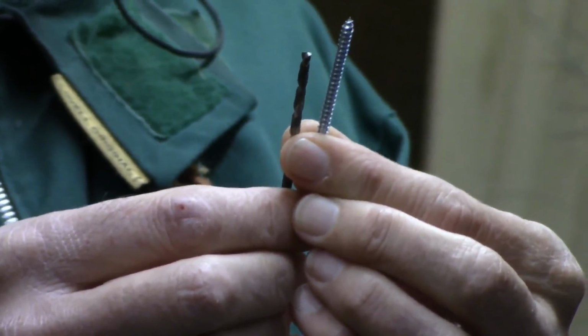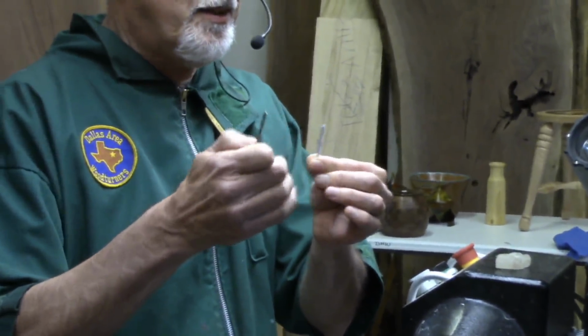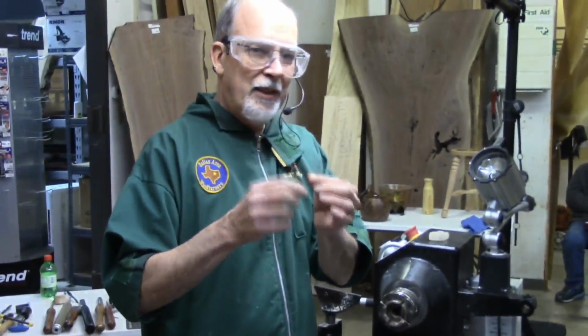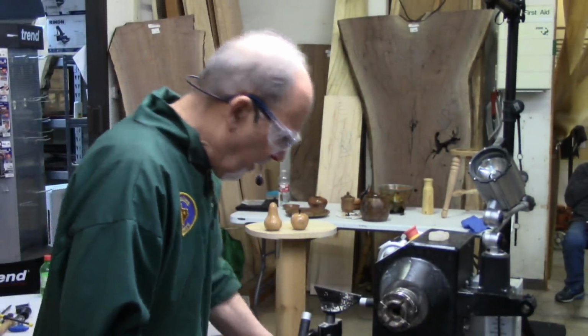So everybody understand, when I screw this apple into this, I do not want the core of this bit to touch the apple, only the threads. Does everybody understand how that works? And that's going to be any screw chuck that you make, it's going to be the same way. Okay?